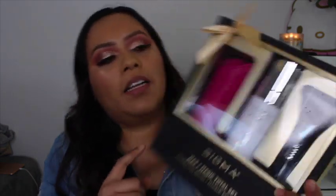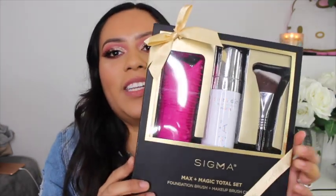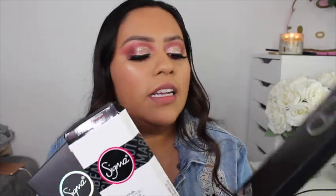The very last brand I found was Sigma. When I saw all these Sigma brushes I went crazy — every time I spotted one I grabbed it, because Sigma brushes are really popular, good quality, and keep their shape for years. The first Sigma item I found was their brush cleaner set — their soap and a little mat you scrub on to remove foundation and dirt from your brushes. It also comes with a brush and it's so cute. I found it at TJ Maxx for $34.99 and I almost cried.